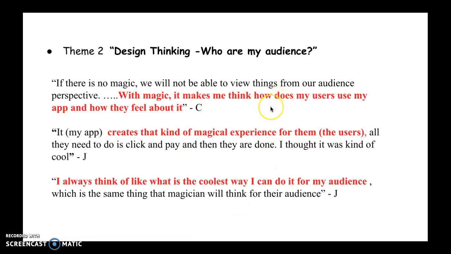And the second theme is about design thinking. Who are my audience? Because in this activity, we gave students the chance to practice magic, to actually perform magic for each other. So within performing magic, they actually really focus on their audience because they try to make sure their trick is successful enough to trick their audience. So it helps them to focus on their audience.